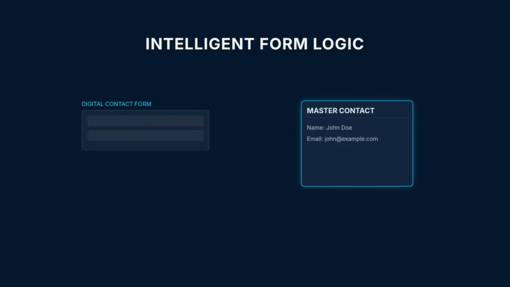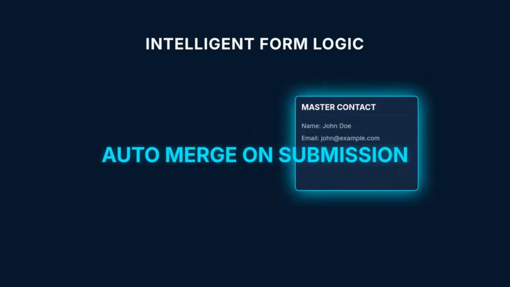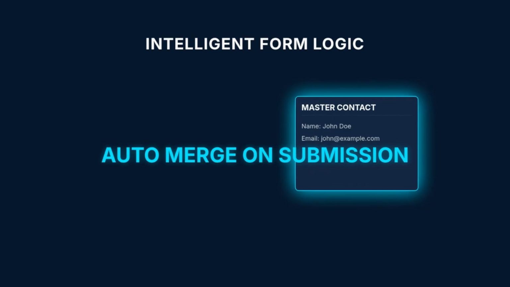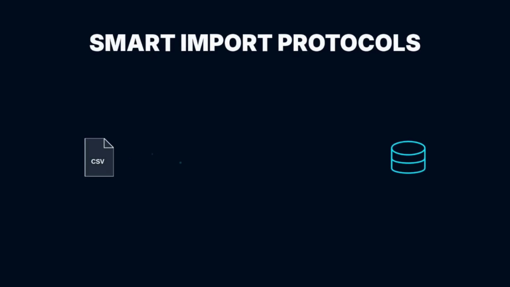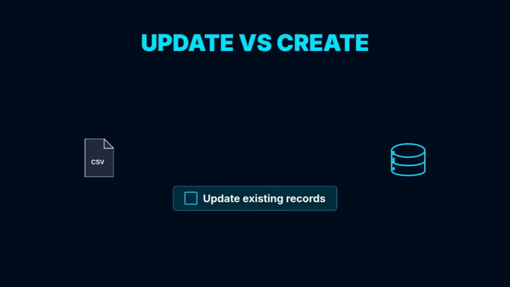Now, if a lead fills out a form with an existing email address, GoHighLevel will automatically update their existing record instead of creating a brand new one. This single setting is a massive game changer for your workflow. When importing CSV lists, always select the option to update existing records based on email. This prevents you from re-importing duplicates that you just spent time cleaning and merging. Start clean, stay clean. With these rules in place, your CRM now maintains itself.